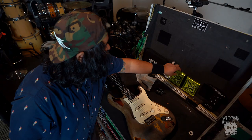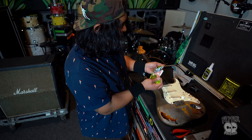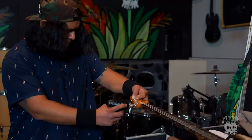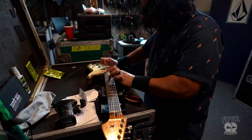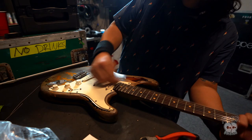Kaleo uses 10s. Pretty much as long as it's a green Slinky pack, 10s, we'll give it a shot. We've used stainless steel, we've used a number of things, so these are the current flavor. We're gonna throw them on. Kaleo's using Dunlop Custom Max Grip 0.88s. All right, so we're ready to get our guitar strap on.